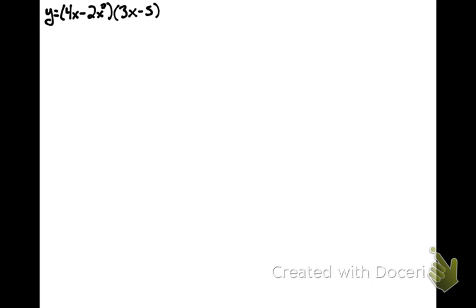Notice in this case we really have two functions. We'll call our first function f of x, 4x minus 2x squared, and our second function g of x, in this case 3x minus 5. So this is the product of two functions. To find the derivative using the product of two functions, it always follows this pattern. It's always the derivative of the first, so in this case f prime of x, times the second, times g of x, plus the derivative of the second times the first, so in this case f of x times g prime of x.